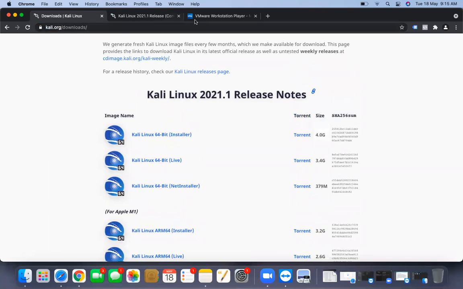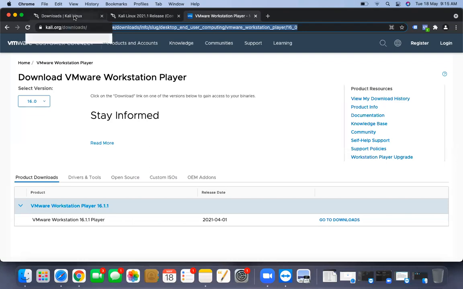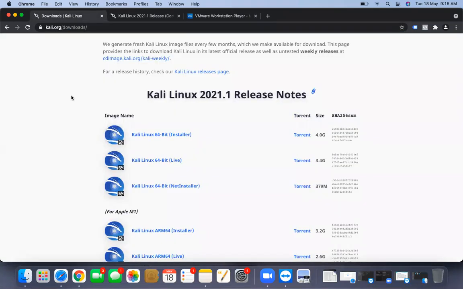Now, after downloading VMware Workstation Player and Kali Linux, you need to install them. I will share a tutorial on how to install it, which you will get on your membership portal. I hope everyone has the membership portal. Let me know in the live chat. I hope everyone received their membership portal credentials and already created your account there.